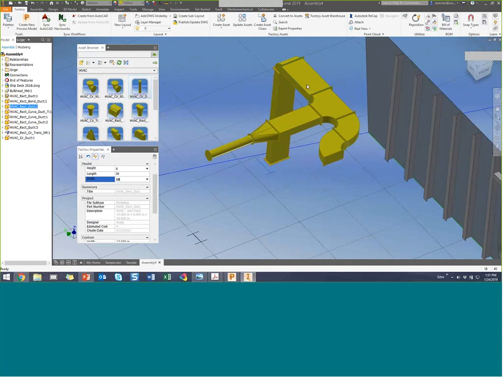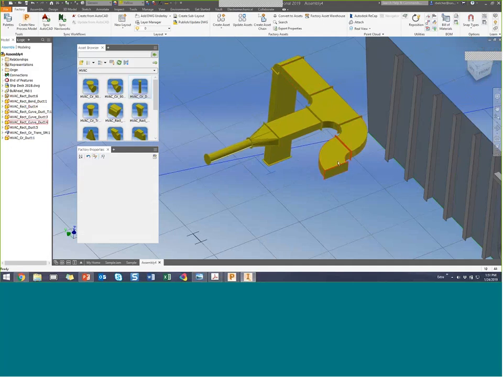Let me update it. So you'll see this one update, and in a second, you'll see all of them update at the same time, except for the round duct because it's on the opposite side of the transition. The round duct doesn't update. But that's how versatile these assets can be. That's how functional you can develop a process to lay out piping, to lay out HVAC, to lay out electrical cables through a building or a ship like this.